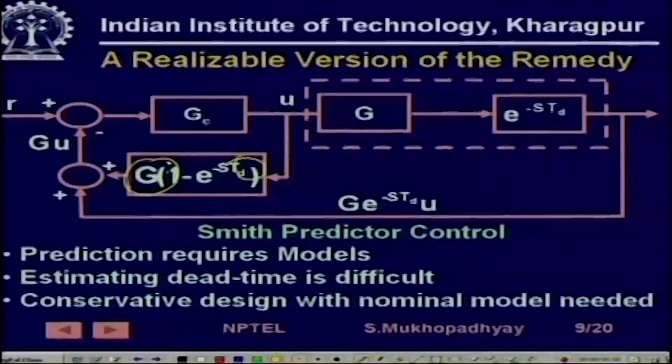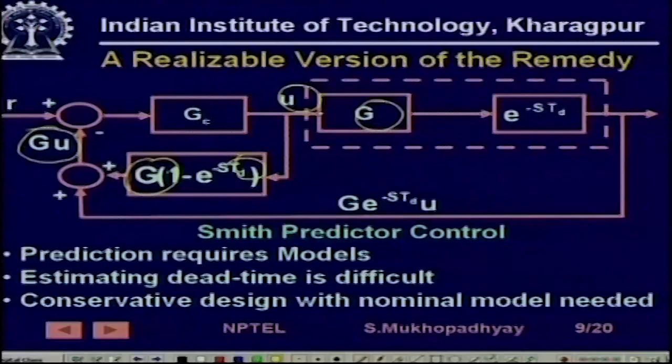There is one more point, a very interesting point, which I wanted to mention. The question is that if we want to calculate GU, and we are saying that we need G, we are assuming that we know G accurately. So if we want to calculate GU and give feedback, and if we have U and we know G, then why do we need this feedback at all? Why can't we just take U and then multiply it by G and then give a feedback? That is most simple.